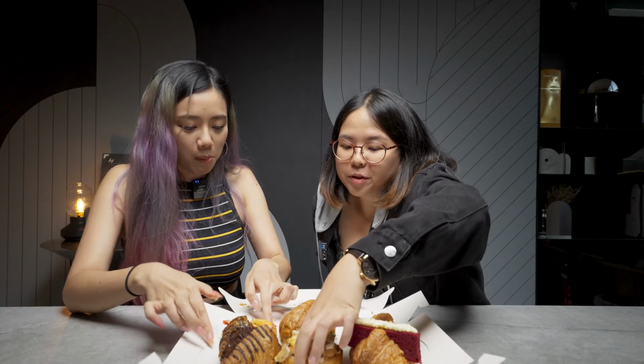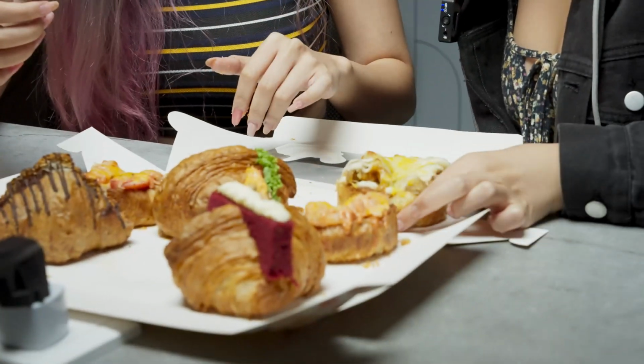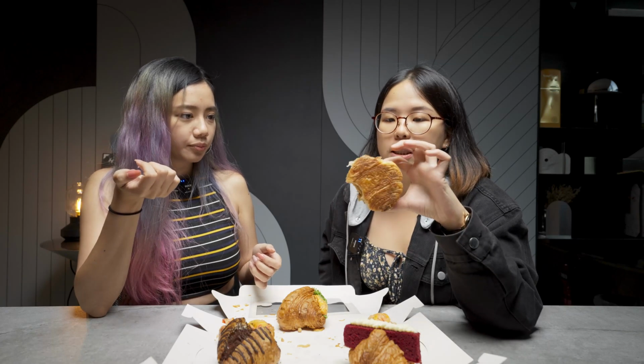Just to confirm, this one is Korean fried chicken. Okay. And I'm gonna taste this one. Chili crab. Now we're talking. There's a little bit of spice to this. I think it's on the chicken itself.